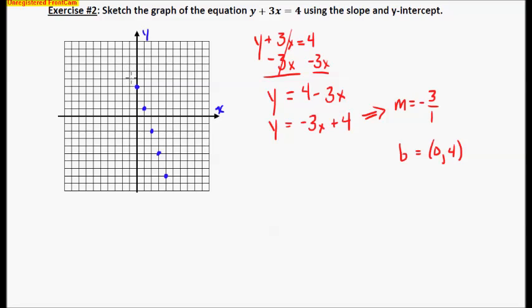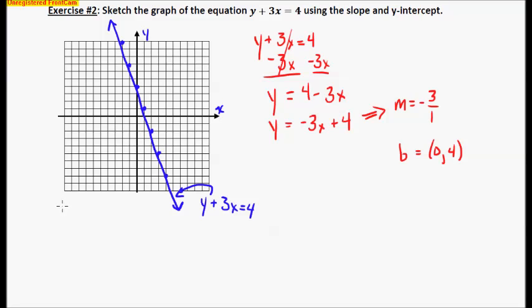I'm going to put some over here too. So instead of down 3 to the right 1, I can go up 3 to the left 1. That would also be a slope of -3. All right, now let's see how well I can do here, drawing down through these points just like that. Okay, and there's my graph. I can take the original equation, the one right up in the problem, and label the line with it. So that's it. Same thing we did in the previous exercise.